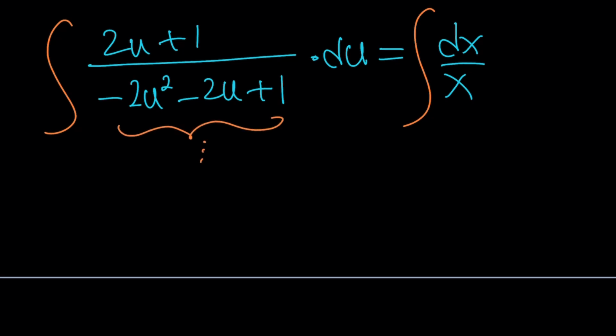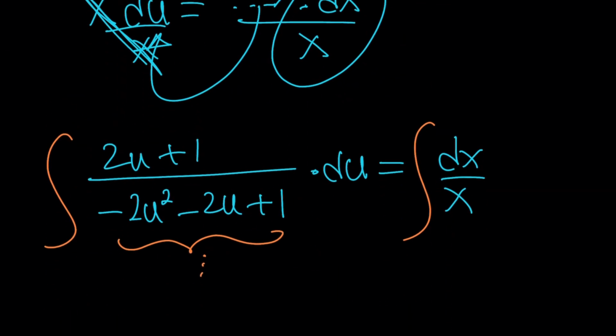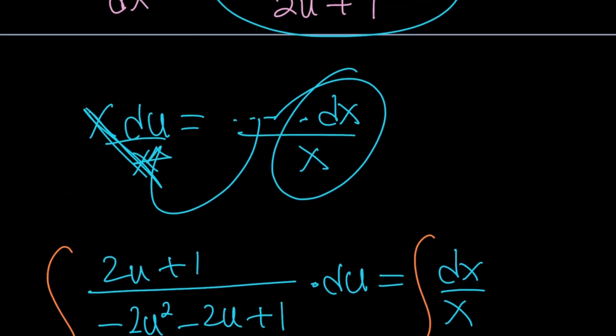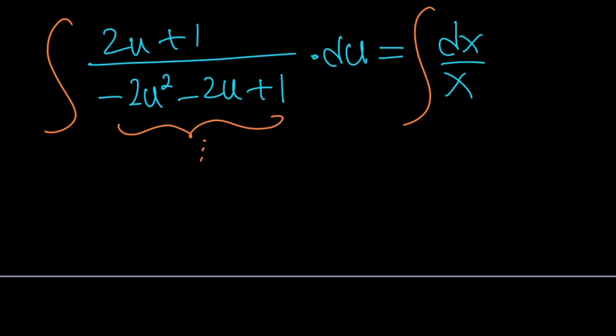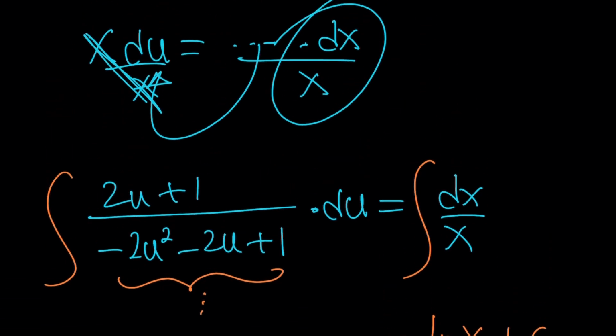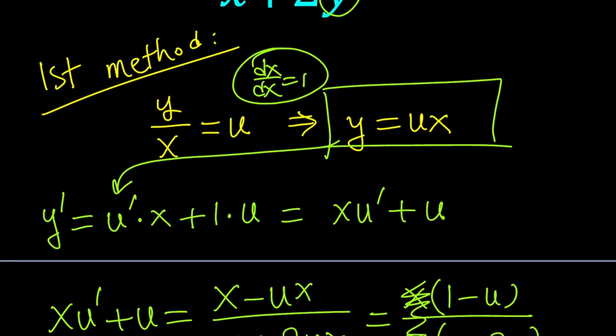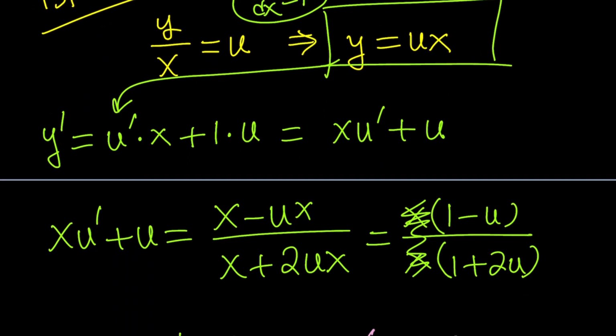That's a lot of work, so it's going to save us a lot of time if you skip this part and do it on your own. But that's the whole idea. And once you find u in terms of x, of course, the right-hand side is just going to be ln x, and then you can put a constant here. Then you can do e to the power both sides, and that should give you x in terms of u. But then you can go ahead and back substitute because u is just y over x.